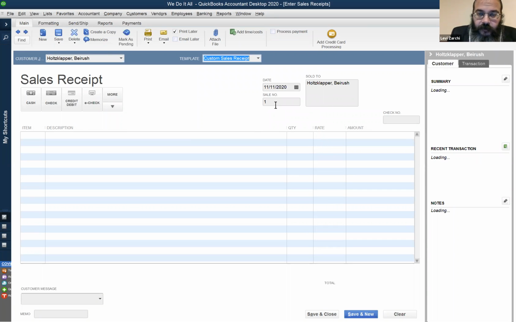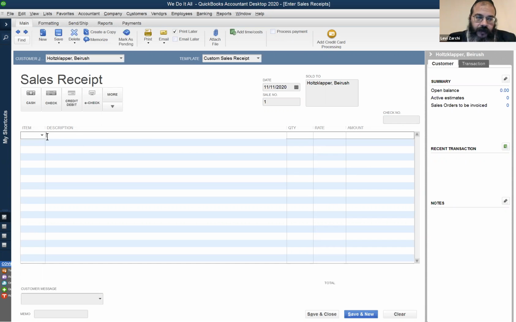Now, this is not sale number 1 as it shows over here. We already made a bunch of sales, but there are different numbers for each sequence. Invoices have one sequence of numbers, sales receipts have another sequence, and this is all for security because you don't want people billing out for your company and then collecting money and then deleting the invoice. So it wouldn't show up in the company's books at the end of the year as missing money, but someone's running a business within your business. That's why every number has to be accounted for.